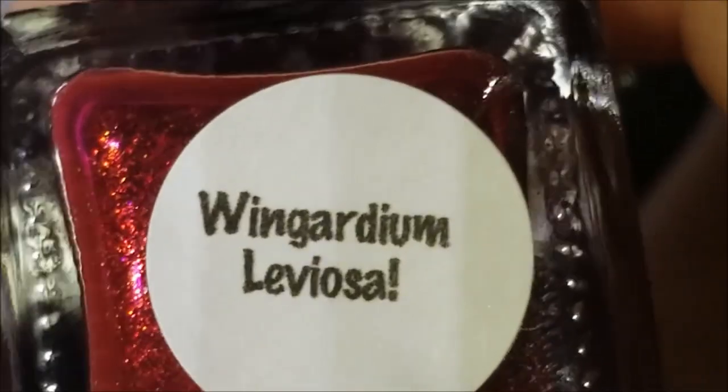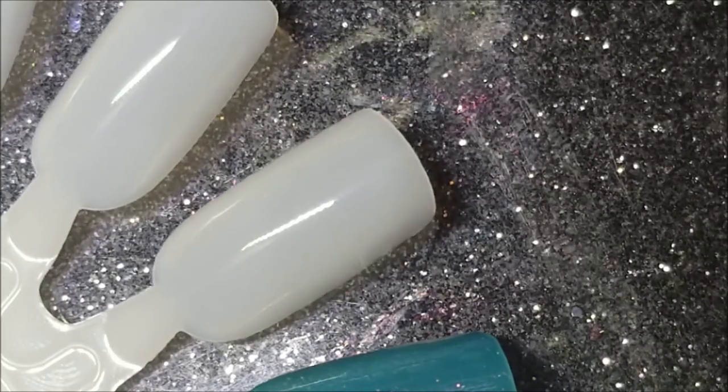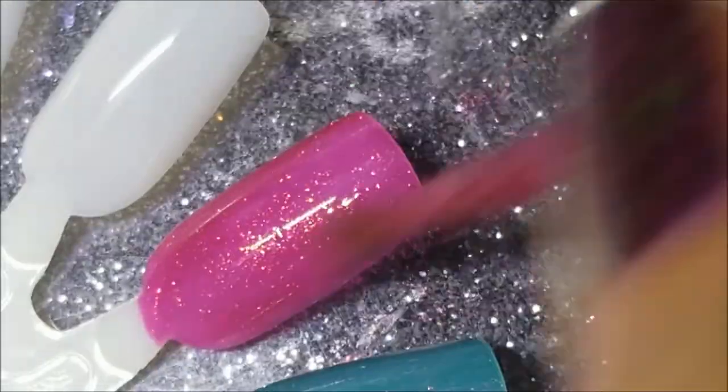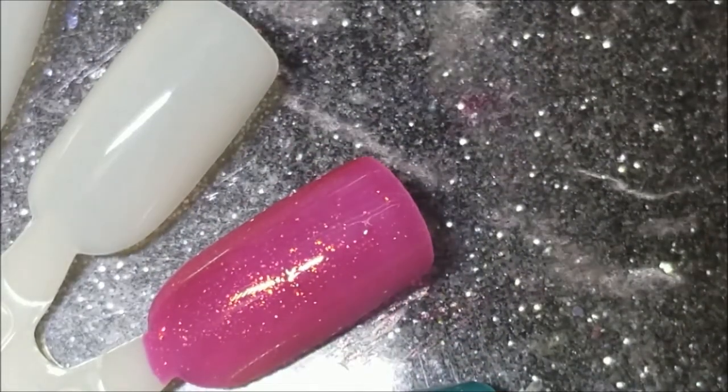Last up is the final red. I kind of broke the reds up - this is an actual red where the others looked red in the bottle but were more purple. This one is an actual red and it's called Wingardium Leviosa. It's a red with the gold and pink shimmer in it, and this one comes close to knocking something out of my stash. It's a beautiful red but I don't know if I'm going to like it once I wear it - I'm not a red person. Maybe the fact that this base is still kind of berry-toned and not actually red-red might be okay.